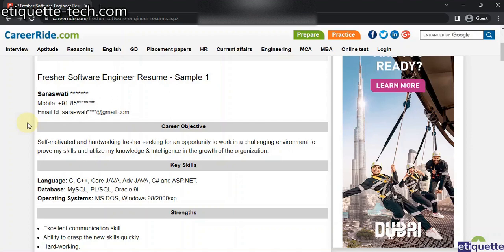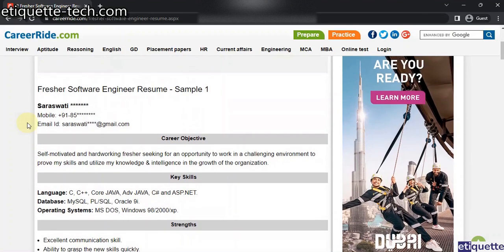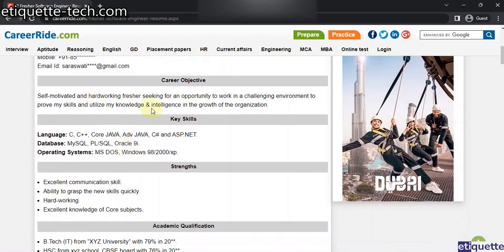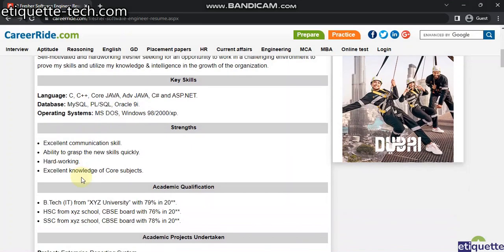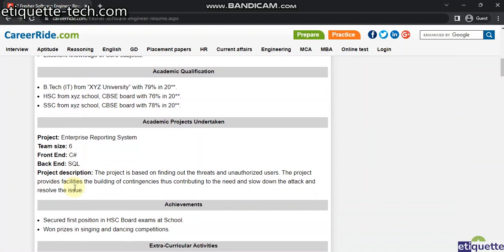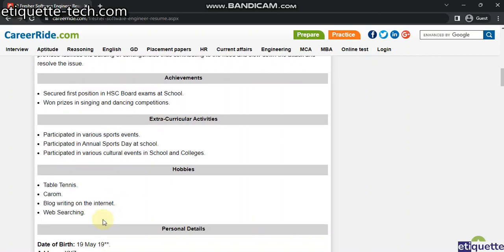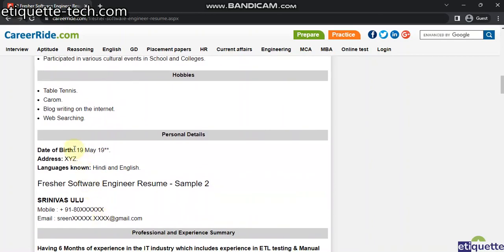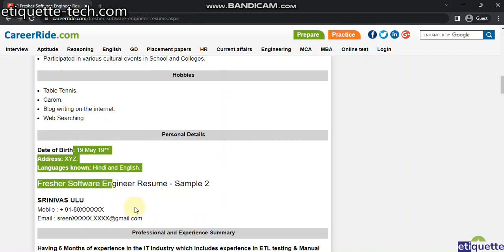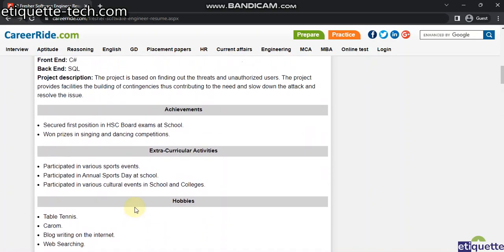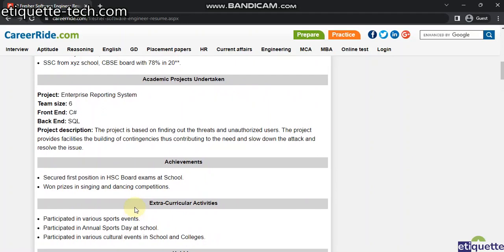And if you see this sample which I have taken from the internet, it is a fresher software engineer resume. There is some basic information about their identity, some objective information and what they want to be, their key skills and also their strengths, academic information and their final year project. They have even mentioned their achievements, co-curricular activities, hobbies and all. And finally they provide some personal information, address information, those kinds of things. So this is a very basic profile for any fresher.